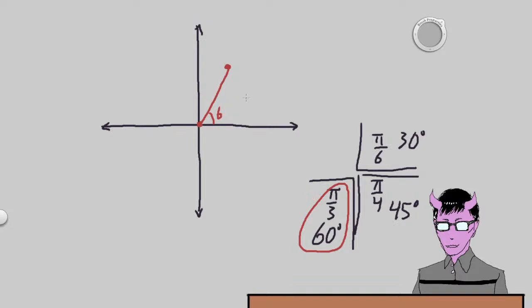This is not a triangle. Here's how you form the triangle by convention. Once you finish swinging the hypotenuse, you always draw a line straight towards the x-axis. Never to the y-axis by convention. Always directly to the x-axis. And by directly, I mean the shortest distance possible. So you're not doing something like this. You're always doing it straight towards the x-axis, which means it's going to be 90 degrees, thereby forming a right triangle. It has to be a right triangle because we're dealing with trig functions. At least for now, it has to be a right triangle, right? Okay, so that's the convention we're going to follow.